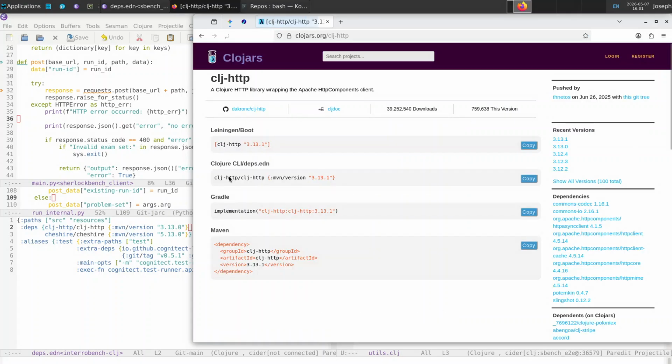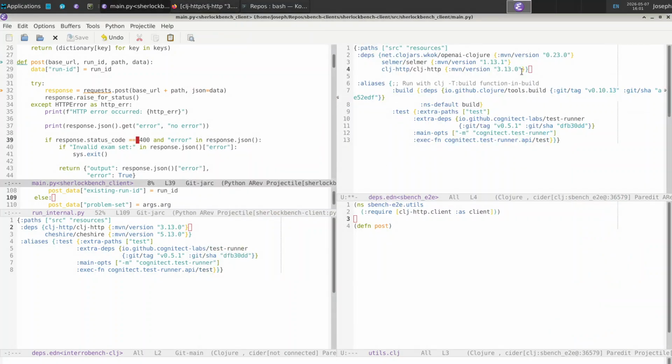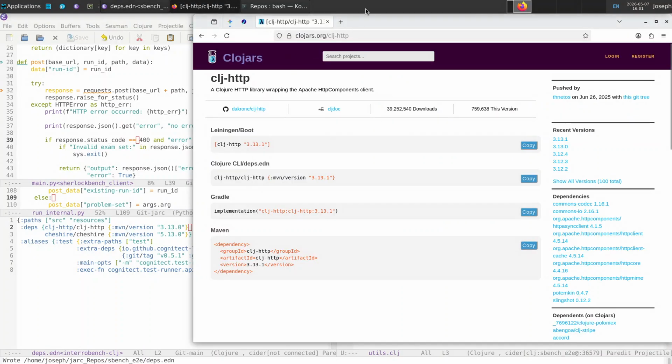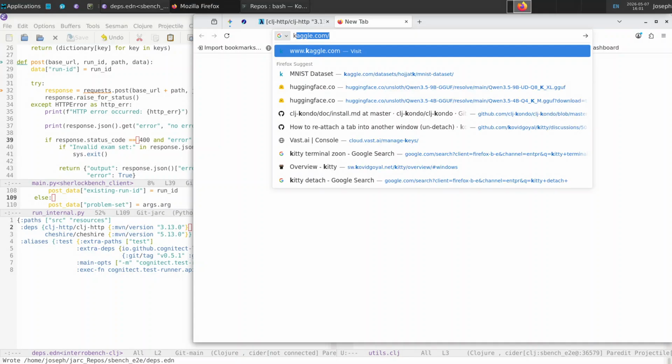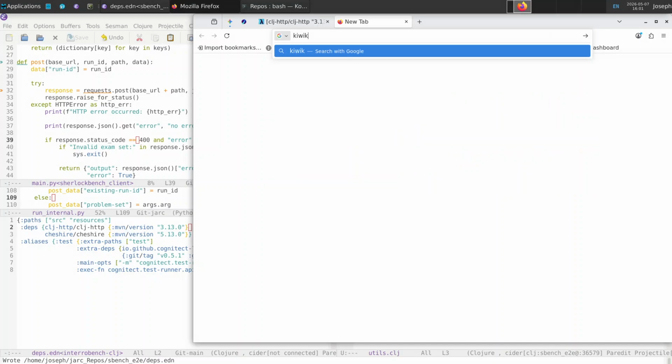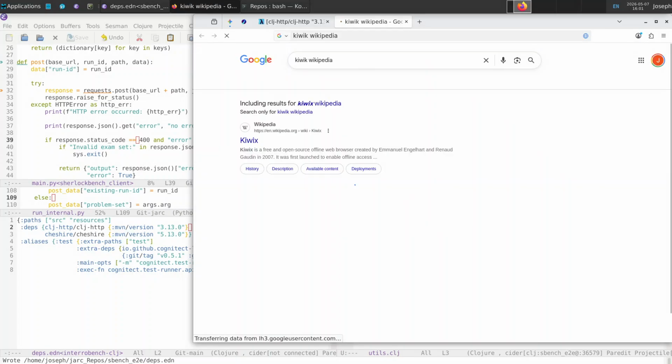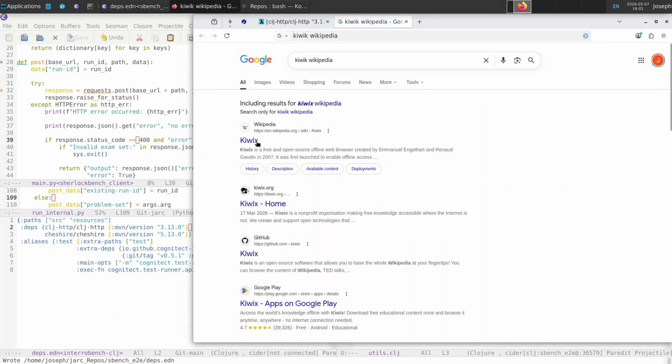So just as a random tangent, we've got 3.13.1. I was thinking about how much data you're getting. There are some people called Kiwix, and they provide databases you can download.